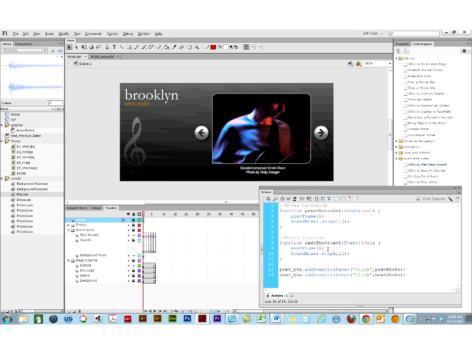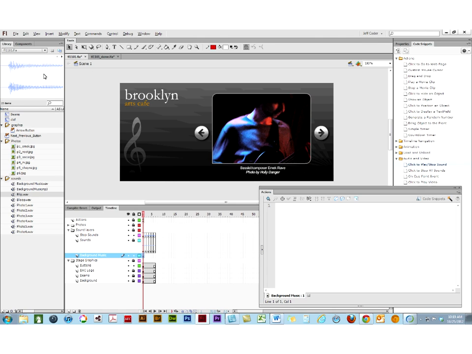Now the downside to that is that it would have the unintended consequence of, let's say, if you had a background music sound also that was on, for example, the timeline at the beginning, it would stop that from playing. So let's just see that in action here.